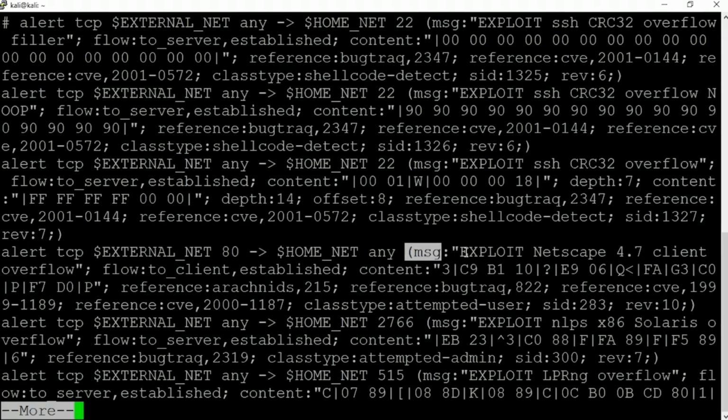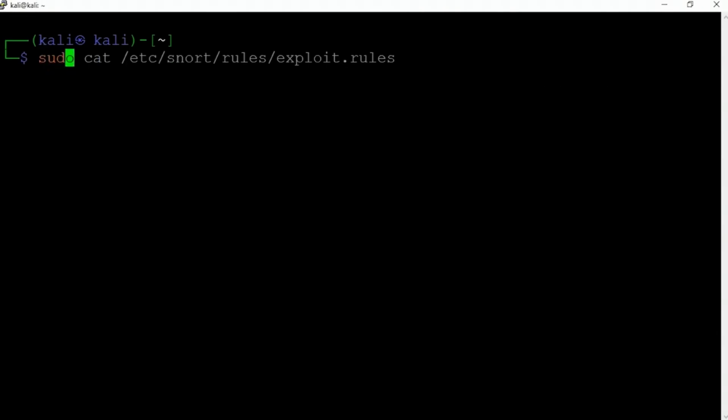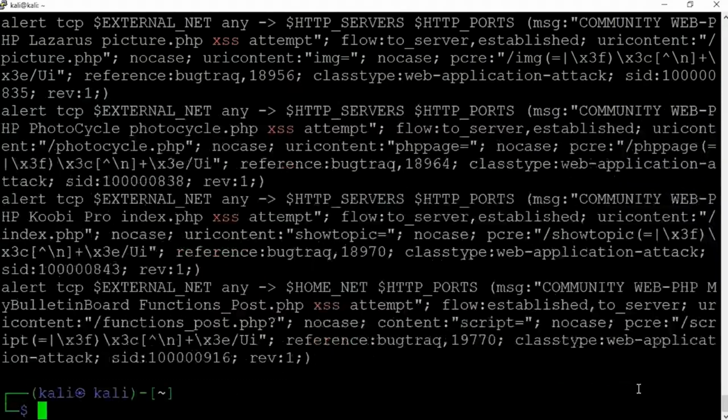But what we can also do is run cat of the rules and pipe it to grep, filtering looking for XSS, cross-site scripting. Will Snort try to detect any kind of cross-site scripting attacks against our web app? Oh yes, we've got a lot of hits here where it's going to be looking even for that. That's not to say that Snort is a web application firewall. It should be used in addition to a web application firewall, but it does look for a lot of these items. So the interesting thing here is you can check your rules for anything that you think might be of interest.